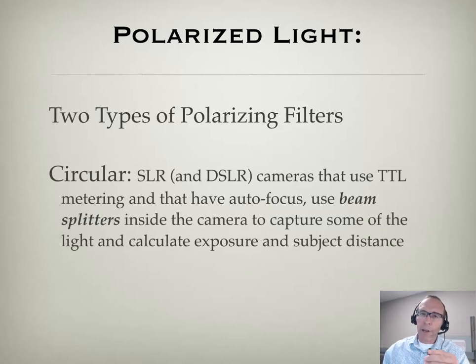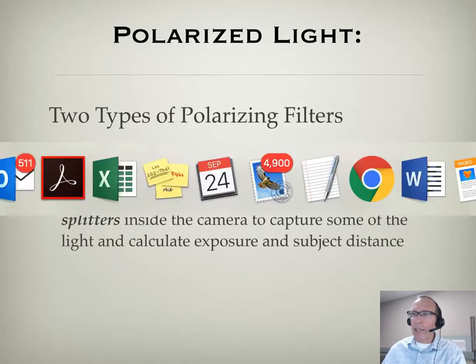If I were to put this filter on a DSLR camera, it'll still work, but the auto exposure might be thrown off. I might get inaccurate exposure readings because the light coming from one side of this filter to the other is also polarized. The sensors in the camera, things called beam splitters for example, inside your camera, need random light. They can't have polarized light. They're not designed for that type of light, and they start producing inaccurate readings. So there are specific types of filters that you need to get, and they're called circular.